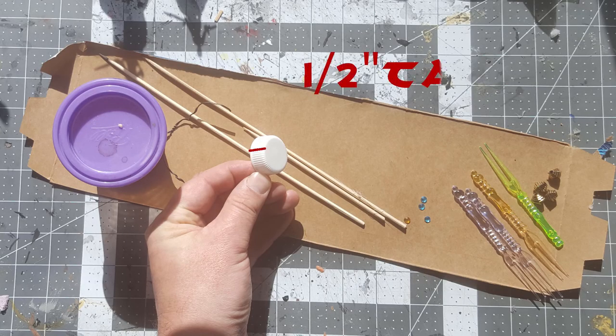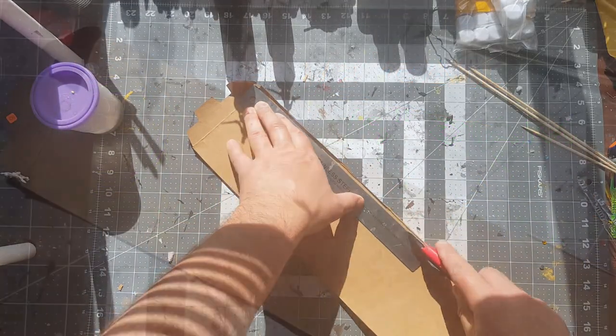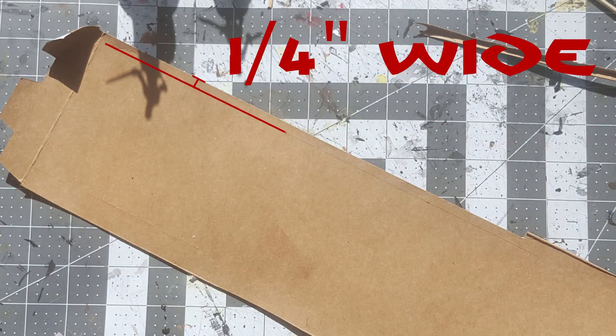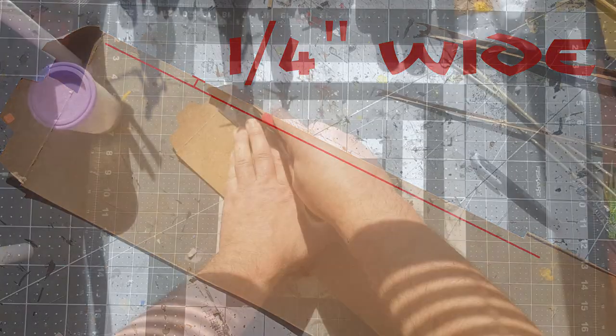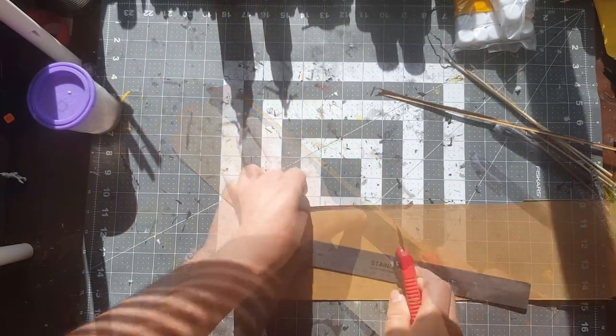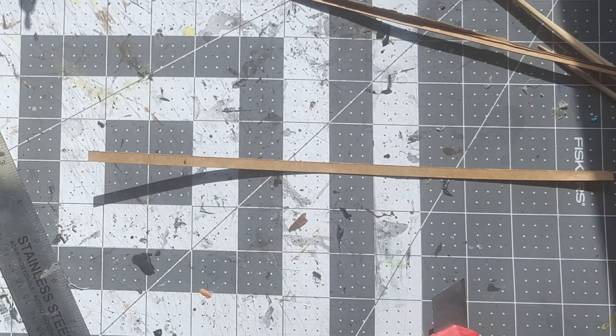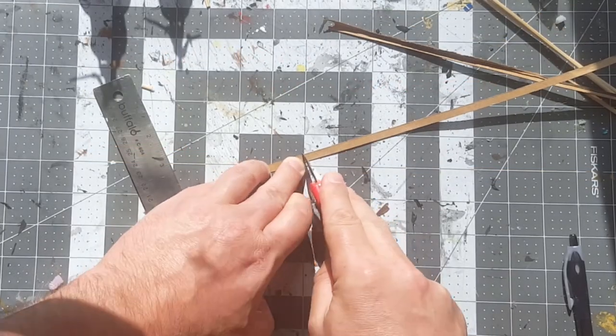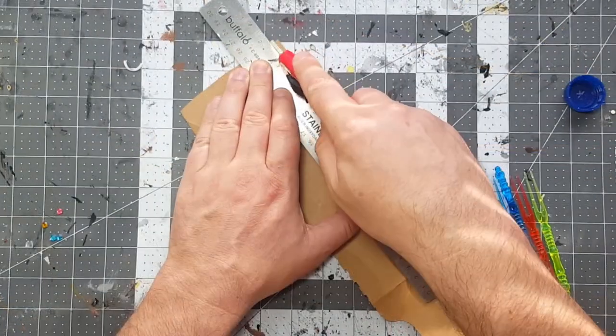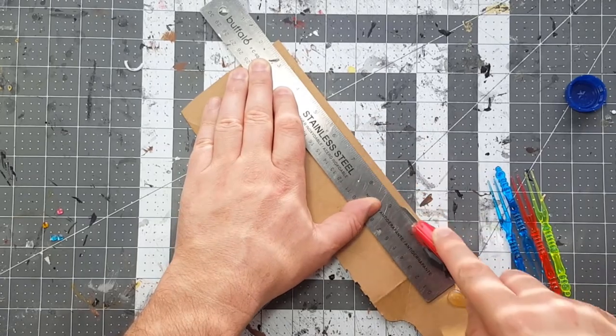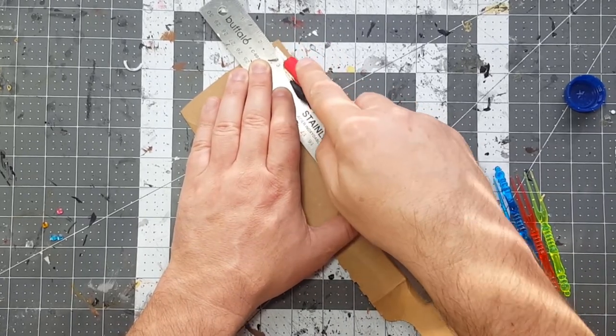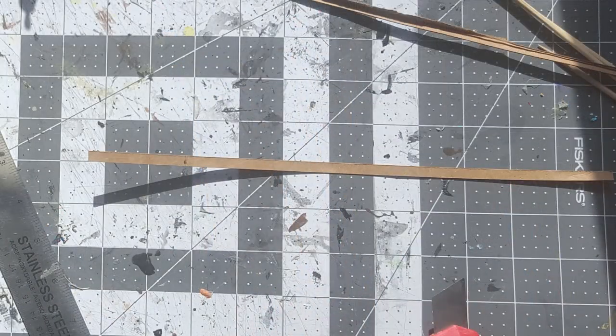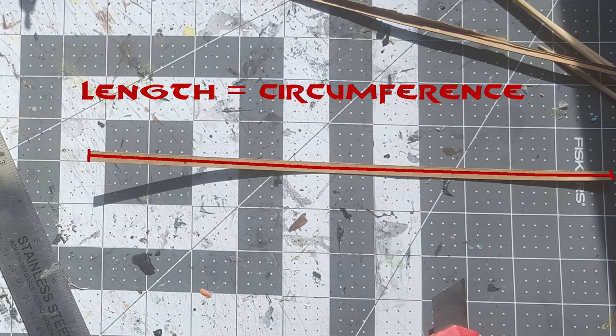First we take our bottle cap, it's half inch tall, one and eighth inch in diameter. Let's square off our cardstock, cut some slats that are a quarter inch wide. The full size of this is going to be two and one inches long, which is two times the height plus the diameter. Cut that off. We'll cut another one, another quarter inch wide essentially. The length of this one is going to be equal to the circumference of that bottle cap.